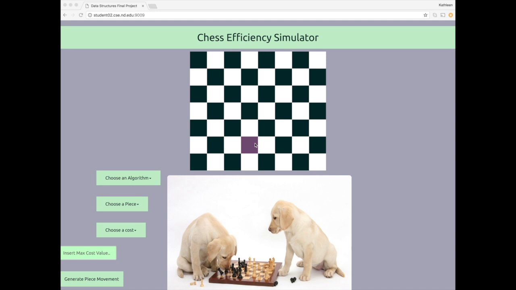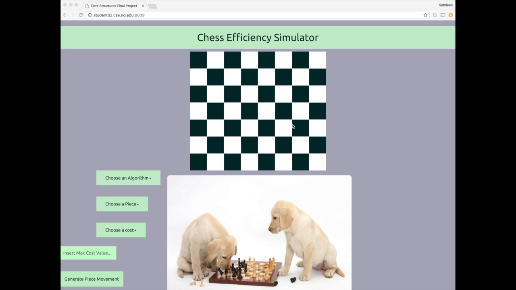by using it. So the goal of our project was to determine which chess pieces are the most valuable and the ones you should protect the most because they are the most efficient in their movement across the board. And that's basically it. So the first interaction that we have with our program is through this web server.